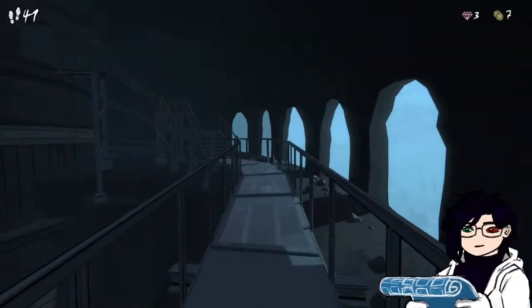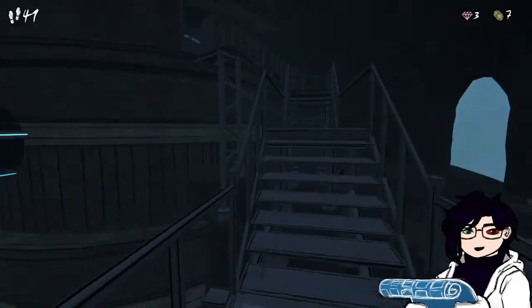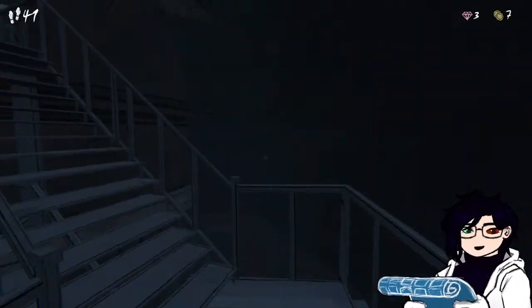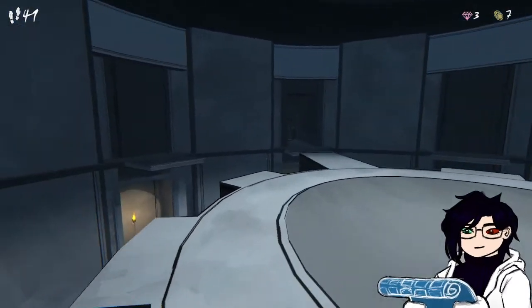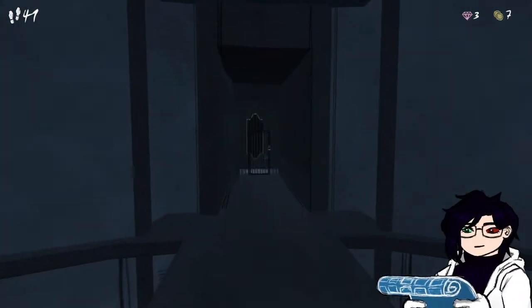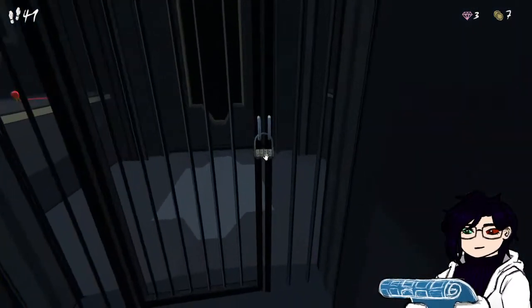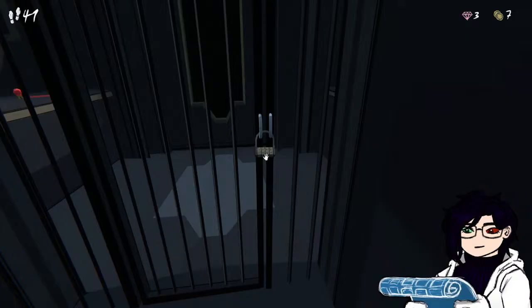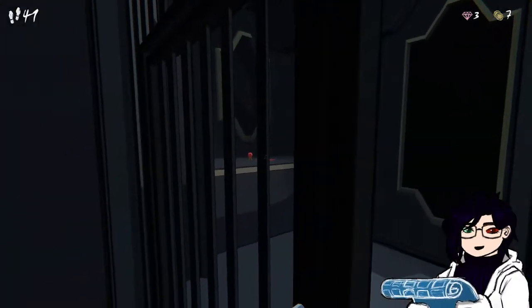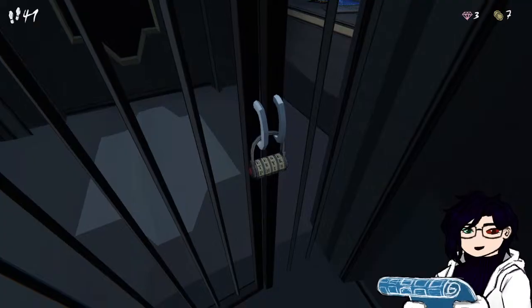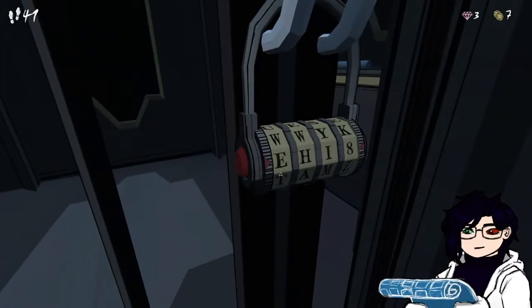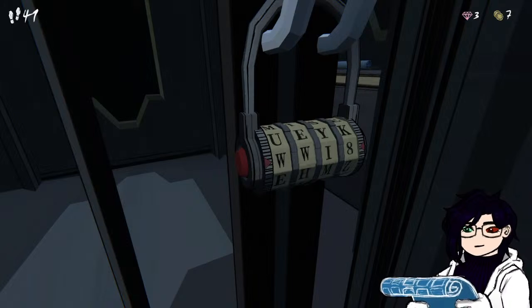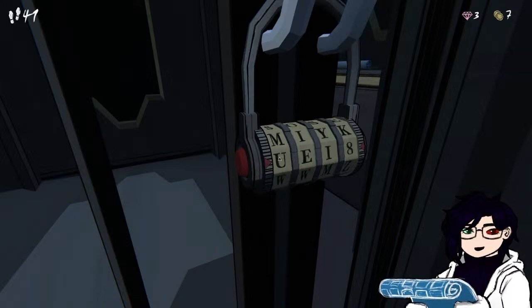But okay, I am confused because the font has it looking like it's a capital I. Okay. Oh no. What is... Okay, what letters have we got access to for this?